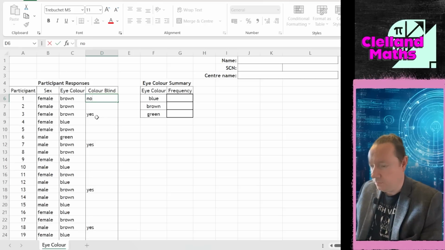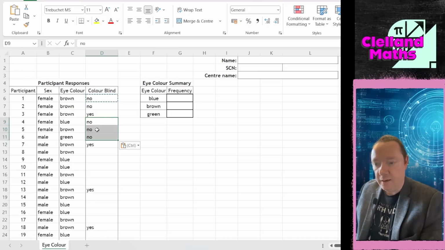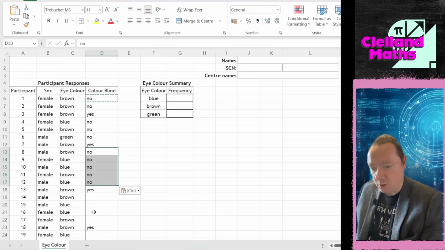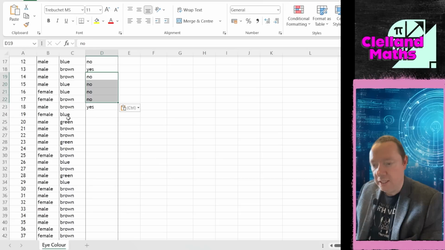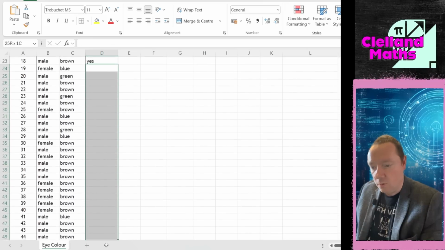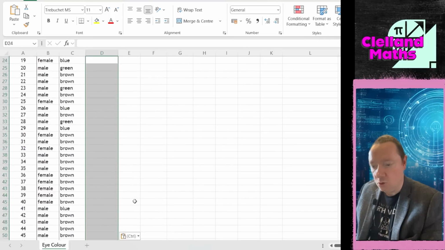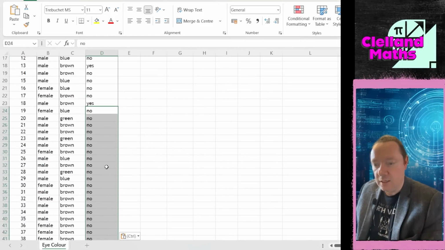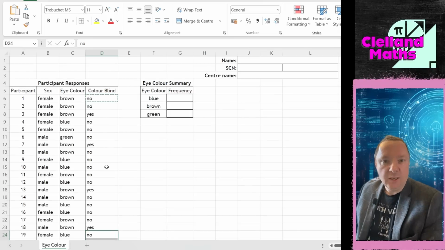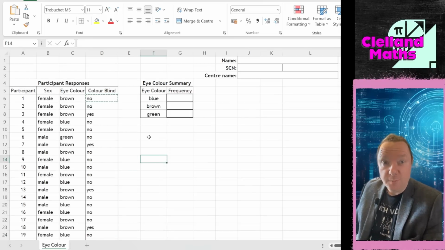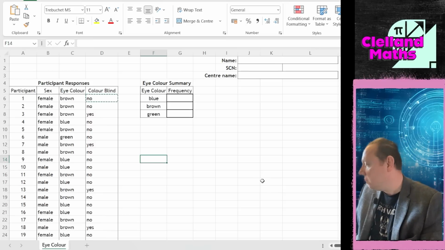So no. Now, be as fast or as slow as you want here. I'm just going to copy into all the spaces by highlighting them. Every time I see a gap, I'm just going to skip it and start again. Control V and Control C I'm using here. So Control C copies and Control V pastes. And we get it all in pretty quick then, instead of just typing it, because that would be really inefficient. You could also use Y N if you prefer, or any other thing that you know would mean yes and no.